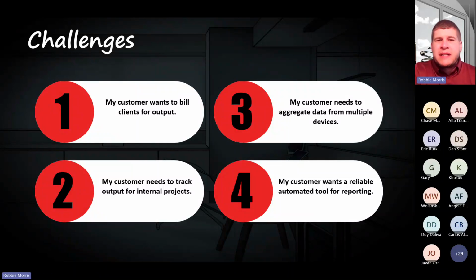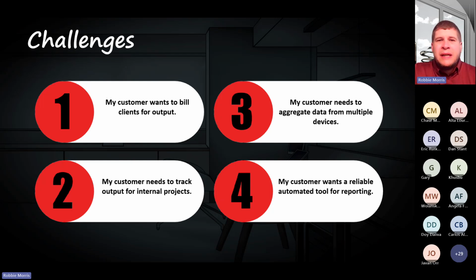Point number 3, my customer needs to aggregate data from multiple devices. I've seen this where folks have tried to use the built-in or complementary job accounting tracking type features that are built into the MFPs. And you have a few limitations there. Obviously, most of those are typically limited either to 100, 500, maybe 1,000 codes, depending on the type of the device and the manufacturer of it.